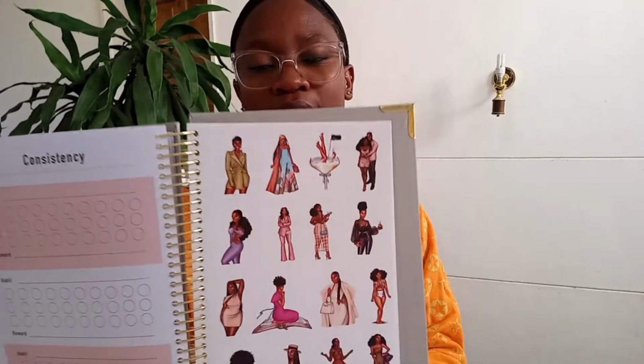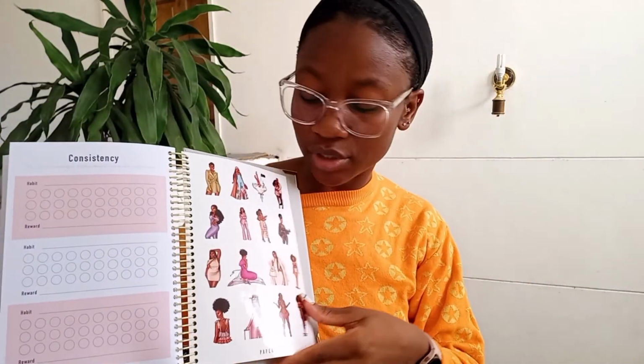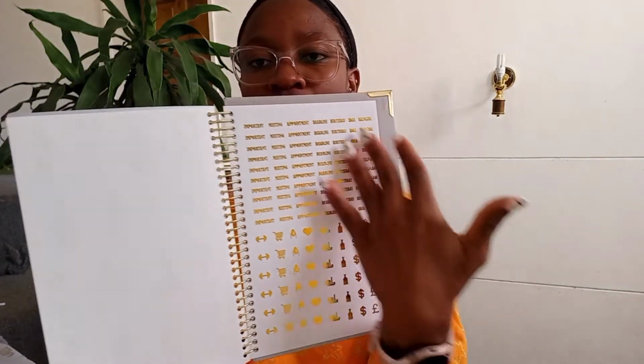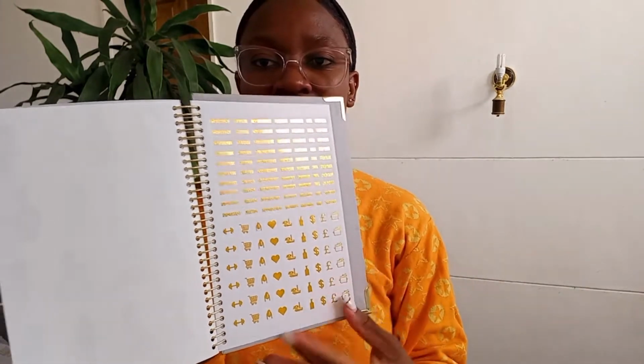So okay, all right, I guess that's that. You win some, you lose some. And then of course there's these guys. I also use these to mark on my calendar just when I give myself an overview of the month. And that is it. We have reached the end of the planner.